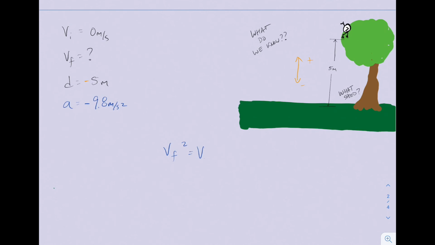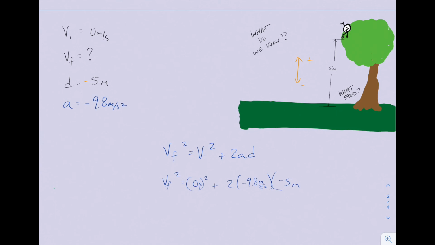So we need to look for our equation. Looks like we already found it. And that equation is VF squared equals VI squared plus 2AD. All right. The rest is math. All the physics is done. We figured out that the chicken is falling and that it's poorly drawn, and all the directions and all the numbers associated with the variables.